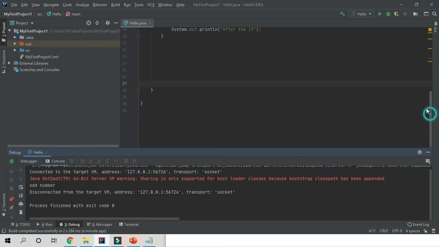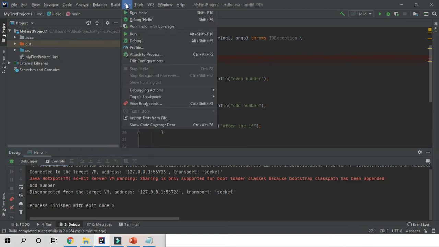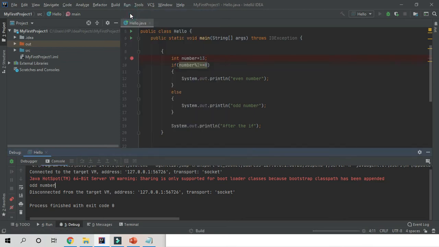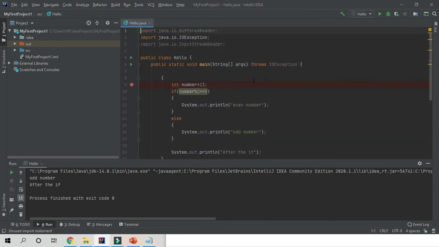So the thing that we had during the debugging mode is not going to execute. Okay, then we'll change some things. That means I'll change this to 12 and check what will happen.